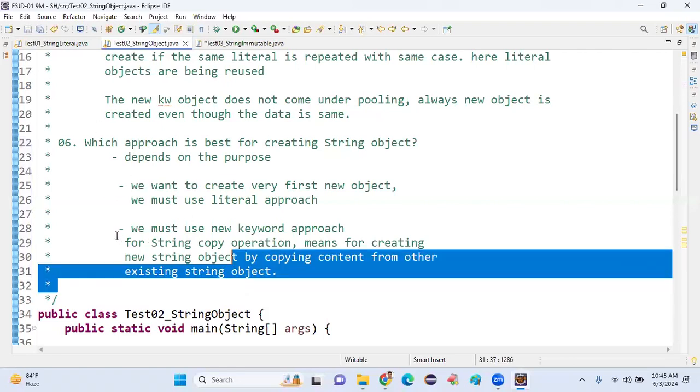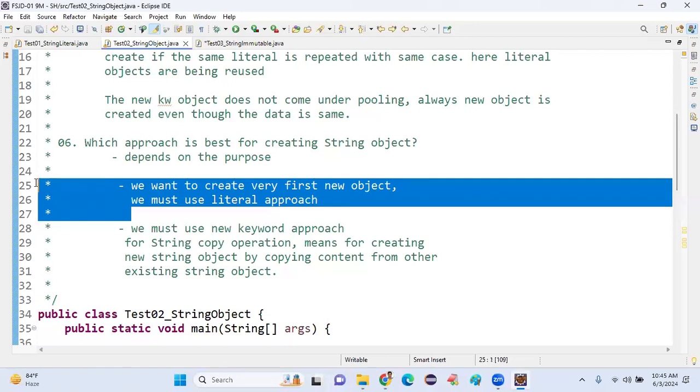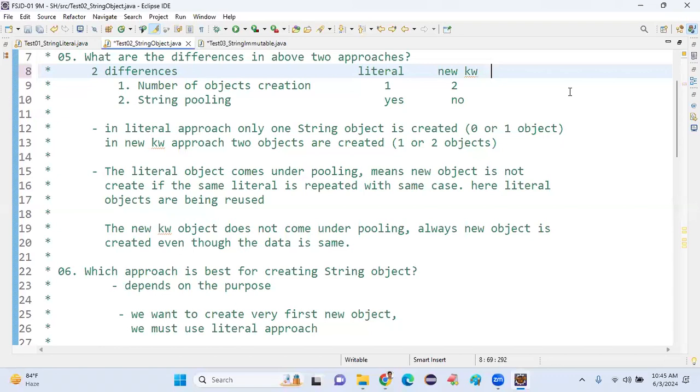For copy operations only, use the new keyword approach. If you want to create the very first new object, always use the literal approach. So the literal approach is for a new object, and the new keyword approach is for copying.